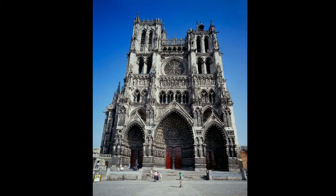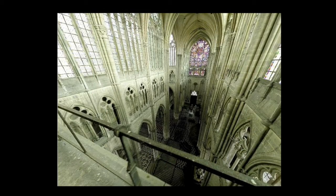Amiens Cathedral uses pointed arches, and I mentioned this is not a church you would find me in today. There are serious structural cracks — there has been a lot of work done with lasers placed up and down the support columns, measuring across the open expanse. They find that certain areas are much wider than others, with almost a wave effect. Once one of these supports goes, all of them go. I do not trust its construction.